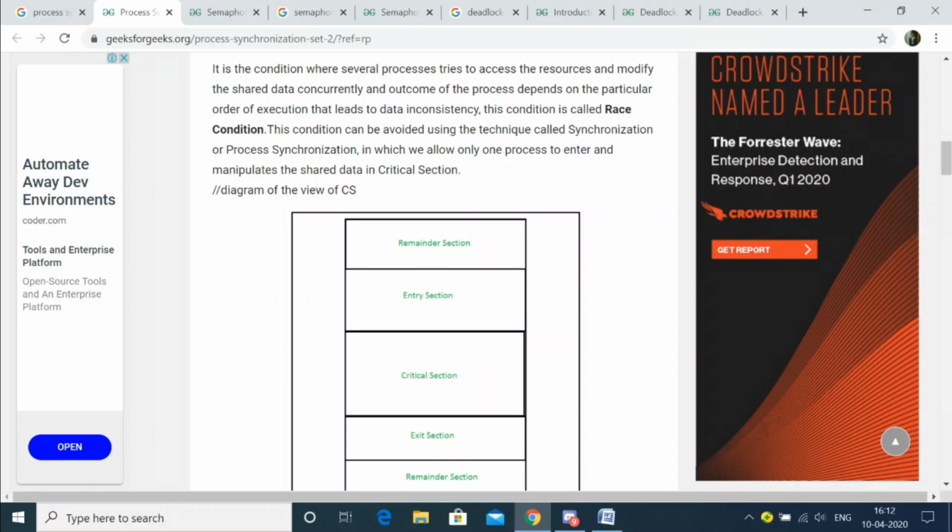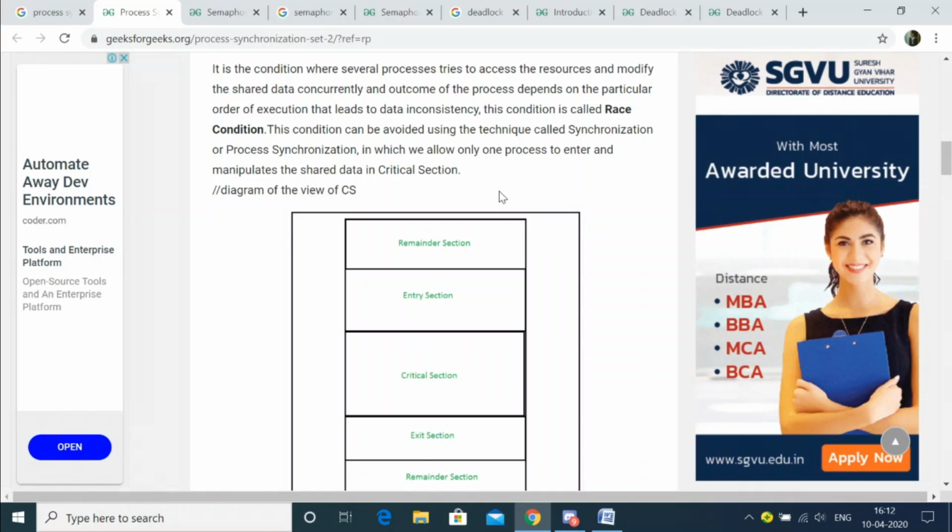In a program, there can be some code which is not dealing with shared data, like for example this sleep, or maybe the increment part. In a big program, only certain parts may have shared data used by 2 or 3 processes. But the other parts of the code which do not have shared data, we can leave. That's not a problem. The problem will arise only for the shared data.